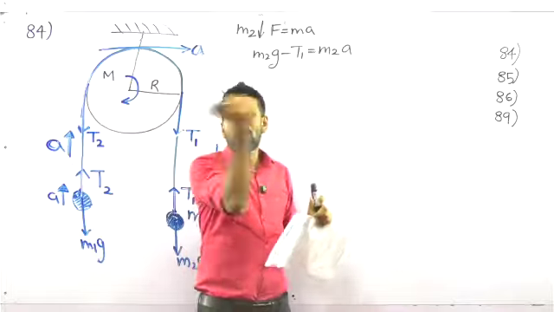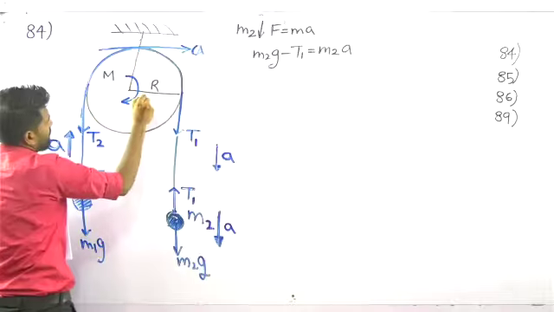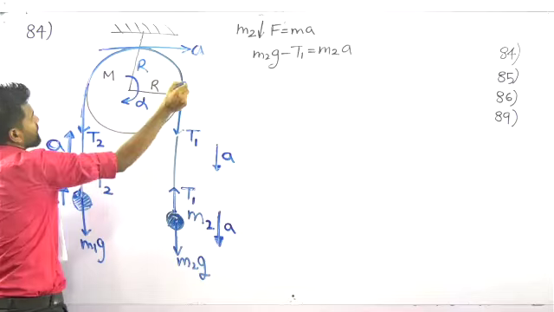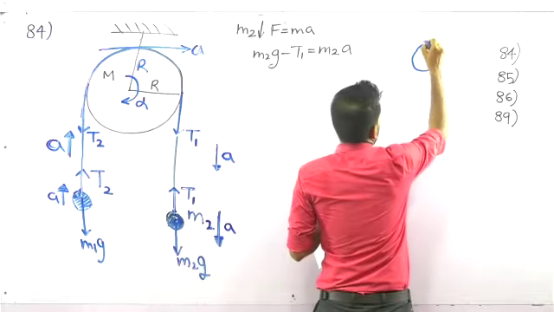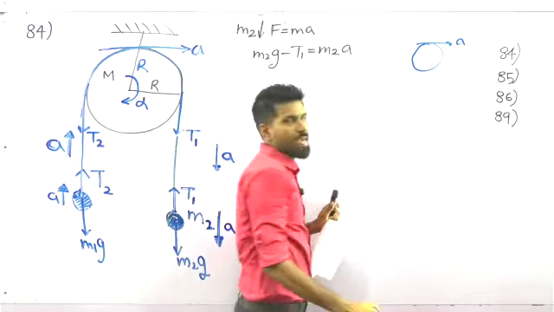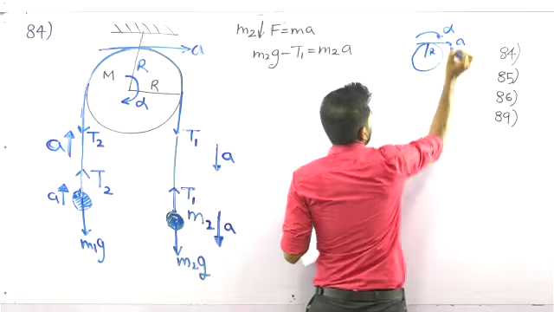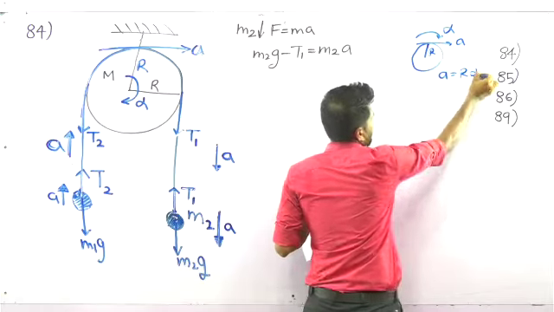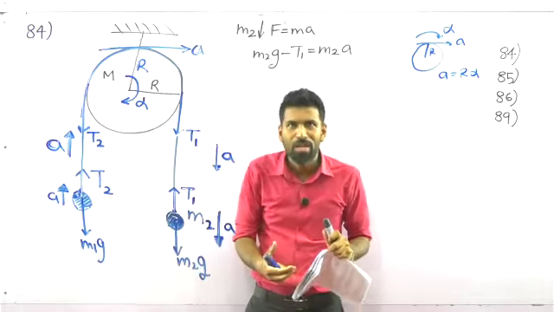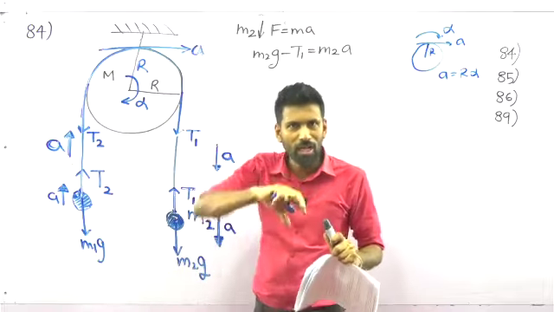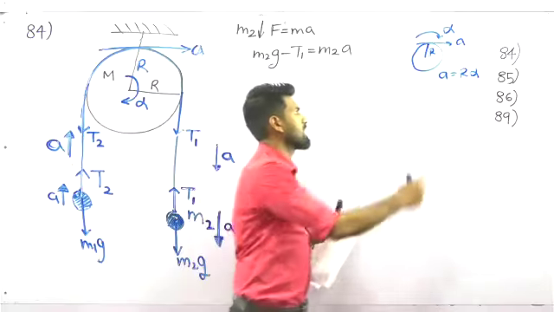And when the pulley has tangential acceleration A, the rotational acceleration will be alpha, where A equals r alpha. You know from the previous parts, when a tangential acceleration A is present and the radius is r, the rotational acceleration alpha is given by A equals r alpha. In a rotation, when the angular velocity changes, it gives birth to an angular acceleration, alpha. It relates to the tangential acceleration: A equals r alpha.